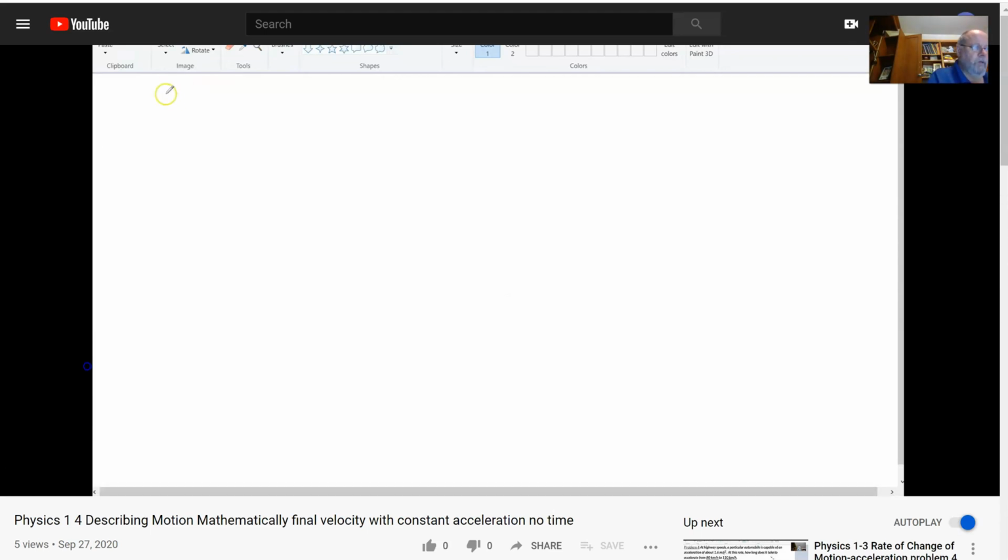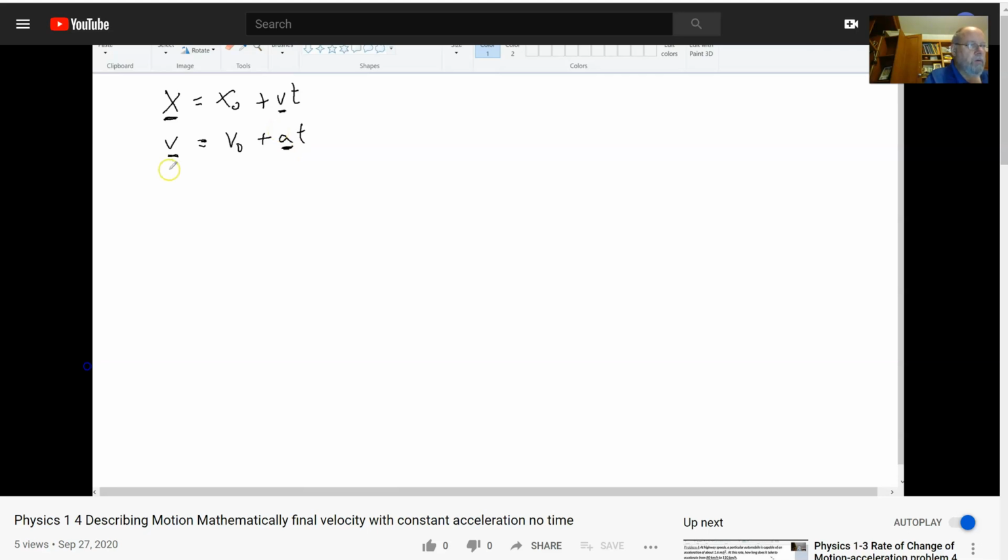Okay, so just like we've done in the last videos, let's start by saying this is what we've got already. I've got a final position. I want to know my final position if I have a constant velocity. So this is my final position with constant velocity formula. I want to do the same thing with velocity. I want to know my final velocity if I have a constant acceleration.